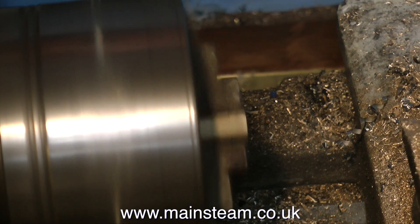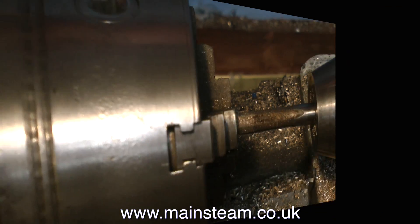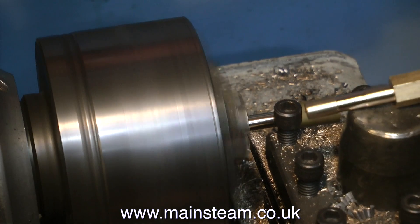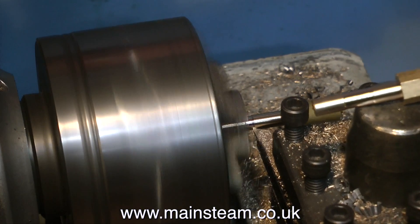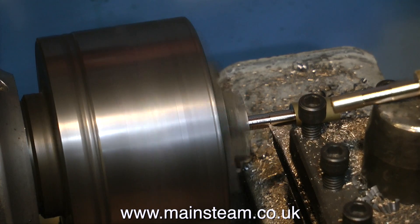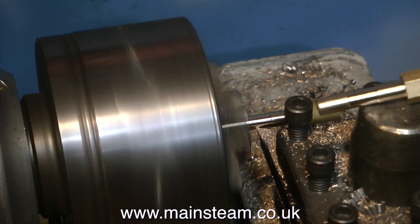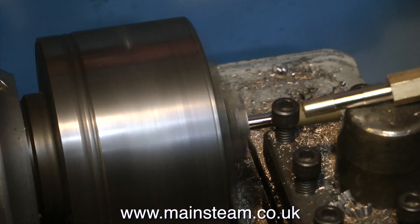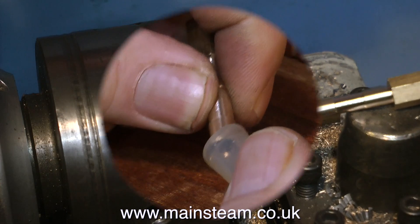Normally I wouldn't leave the machining running this long, but so many people have said they like machining, I thought I'd put plenty in this time. This piece of machining, however, is quite important. I've reversed the piece in the chuck. What I'm doing is machining a shallow relief down the centre of the pipe. As you will see very shortly, when the silicone rubber is pushed onto these fittings and held in place with a couple of cable ties, it's just never ever going to come off. If the shank was parallel, the pipe could be just forced off by normal pressure.